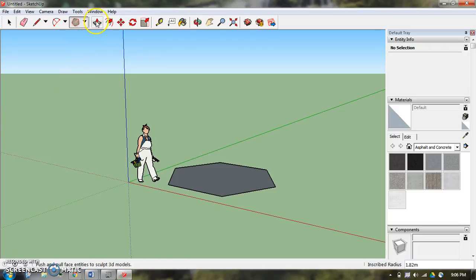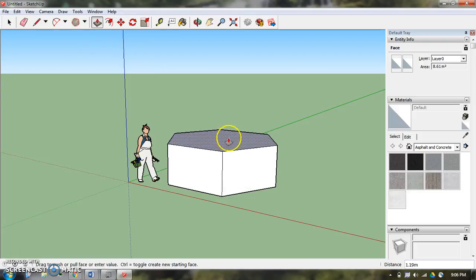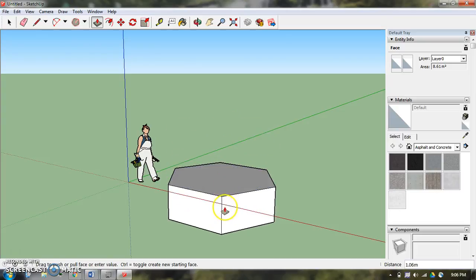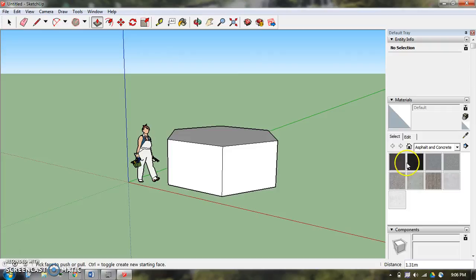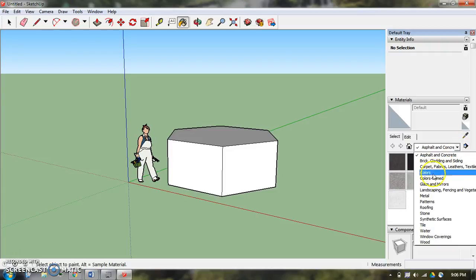And then let's use the extrude tool, the push-pull tool, to make it a 3D object. To do that, you just click on the object, the two-dimensional object, click it, and then just pull up or pull down to create a three-dimensional object. And then you can click on the paint bucket tool. You click whatever type of material you would like. There's a variety.